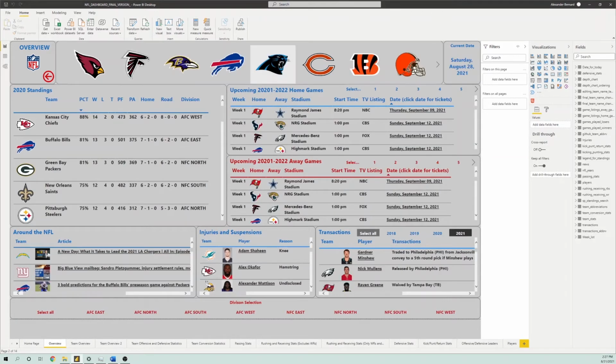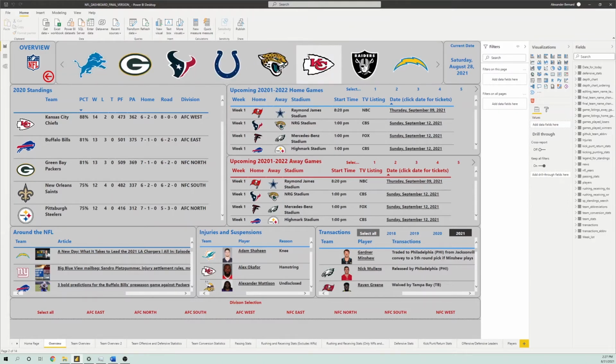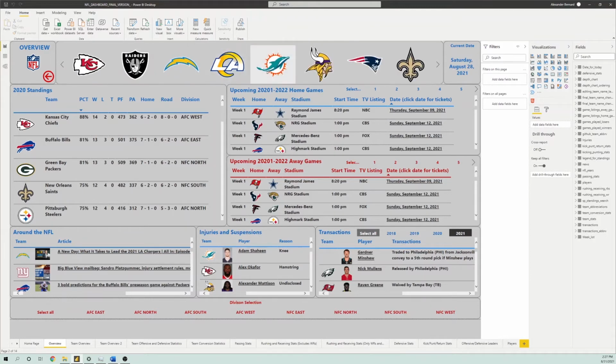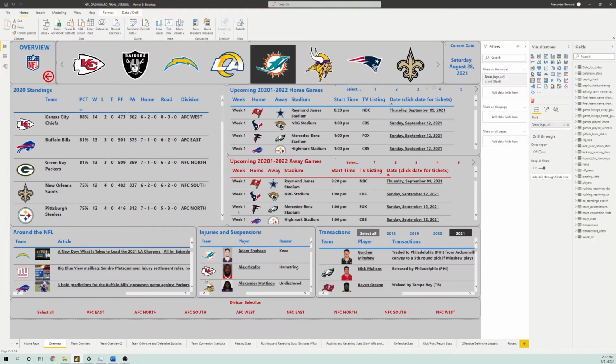So as I was saying earlier, you have a plethora of information. We have this back button. We have a slicer here, and you could click on any team and it'll only filter for that specific team. We could click the Miami Dolphins, and all of the pages or all of the tables will update. And then we also have a slicer here at the bottom that'll give you a division selection.